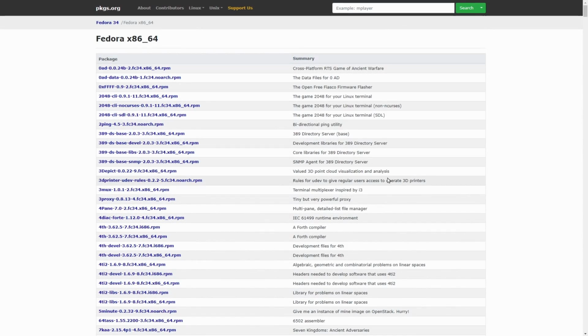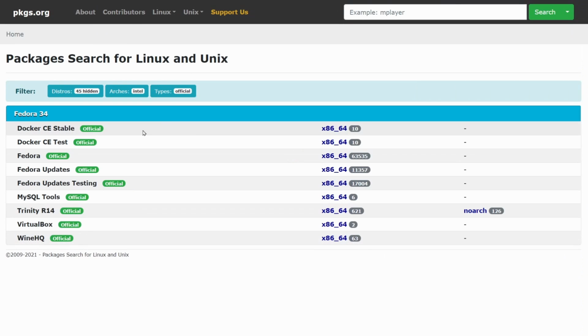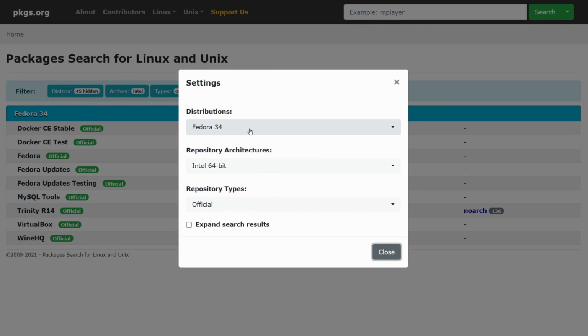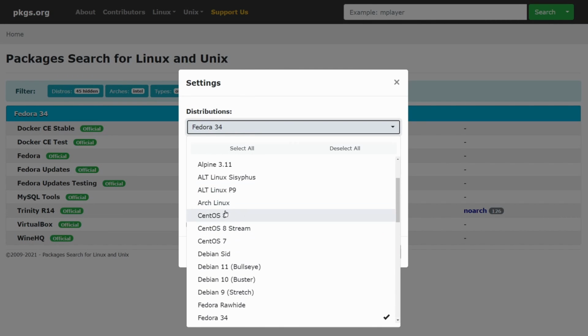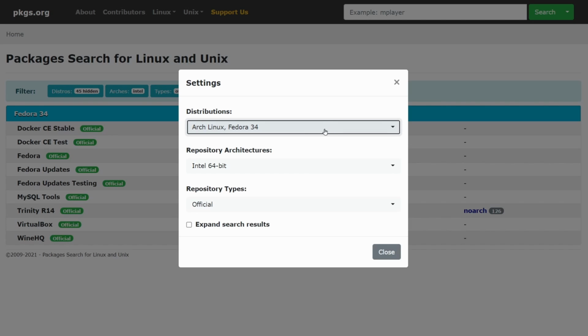You get a quick summary of each of the individual packages, just a basic sentence to let you know what you're going to be downloading if you choose to install any of the listed packages. Also, one other thing I like is if you open up one of these repos, let's go back to the main portion here and we'll select a different Linux distribution, perhaps Arch Linux this time.